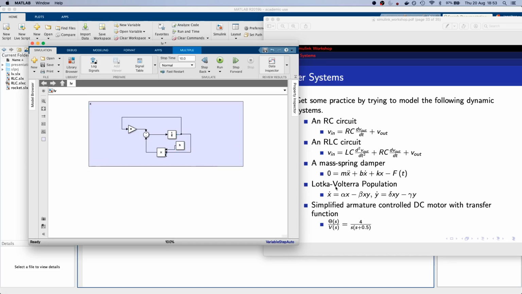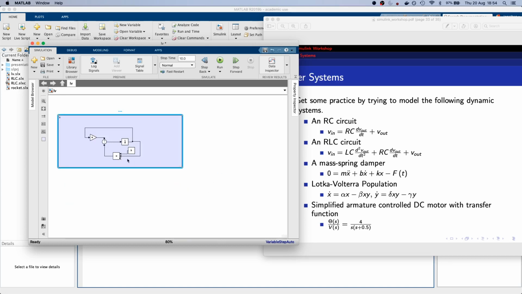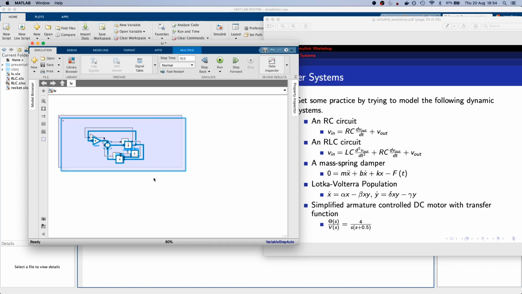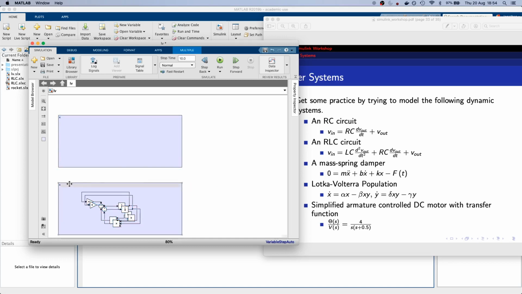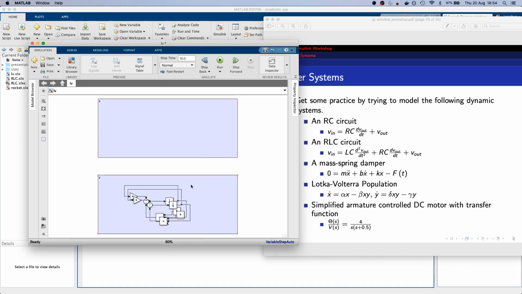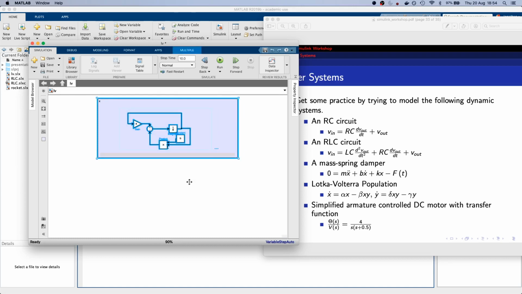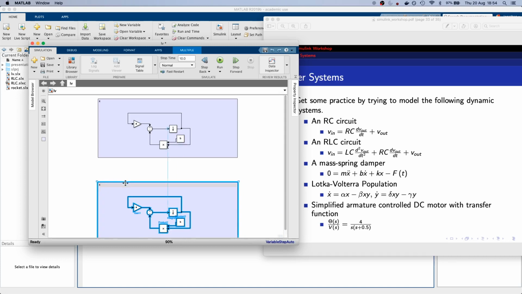But because my x and y are so similar, I'm just going to quickly copy this whole area, paste that in, and it didn't copy all my blocks. See if I can get all that selected. Yep, copy paste. And now down here, I'm going to have my y system, which is just going to be a slightly modified version. And why has it gotten rid of, forgive me for a second, see if I can get this working a little bit better. Copy, paste, that's better.